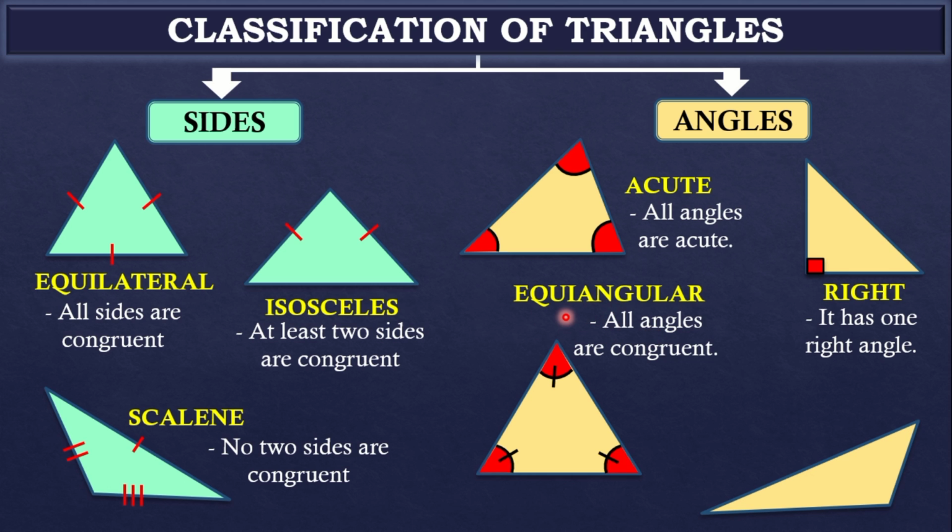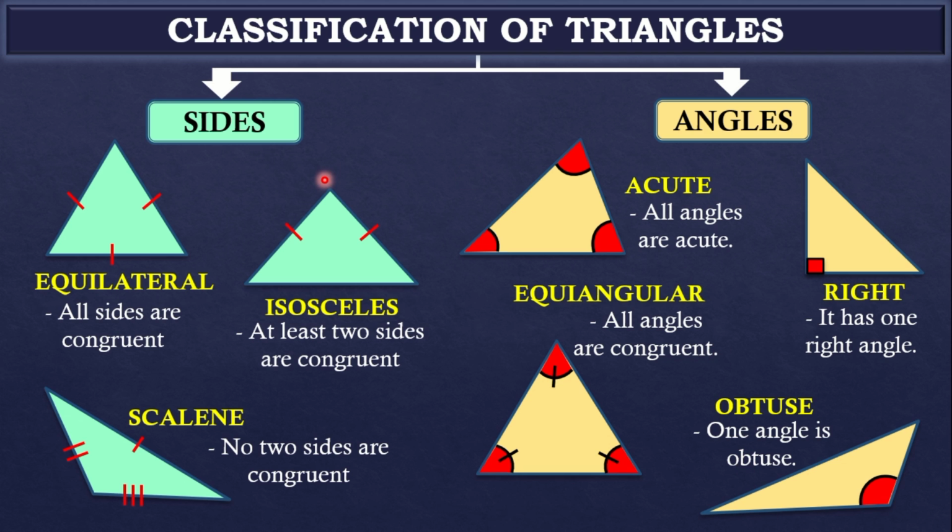So, malalaman nyo po yan kasi may markings po yan. So, meron yung mga tick lines. Okay? So, pag sinabi po nating equiangular triangle, all the angles are congruent. Pare-pareho po yan. And then, we have the obtuse triangle. So, when we say obtuse triangle, kung sa right triangle, dapat may isang right angle. Dito naman, dapat meron kang isang obtuse angle. So, ito po siya. Okay?